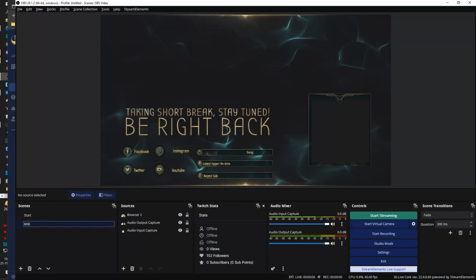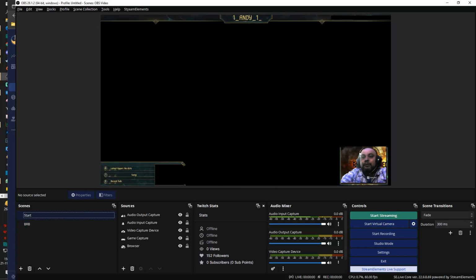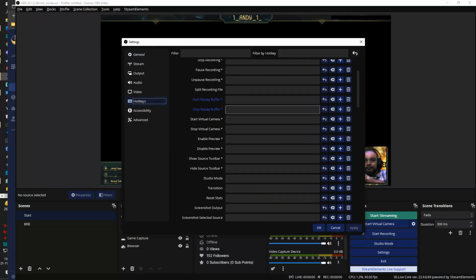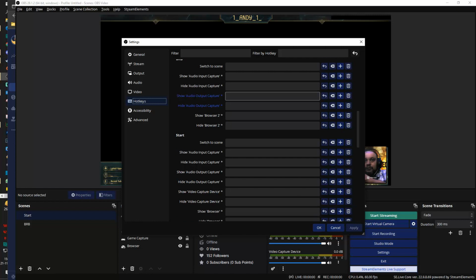Another thing which I wanted to tell you is that people use Stream Deck to switch between the screens. So what you can do is go to settings, go to hotkeys. Switch to screen, use your numpad keys, make sure your numlock is on, and put 1 here.